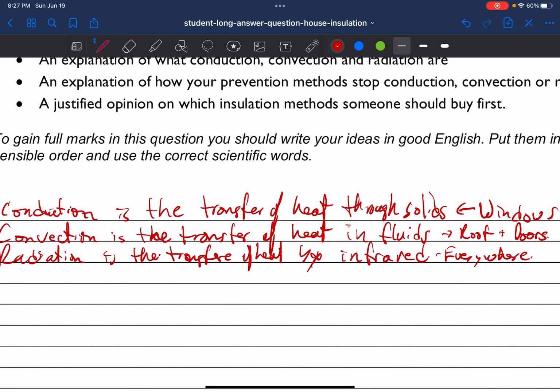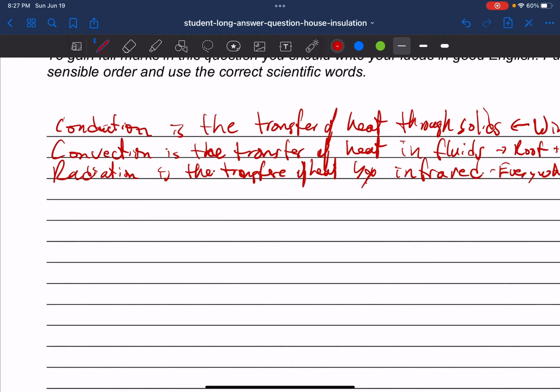There will be one method that can kind of stop it, but I don't think we're going to talk about it very much. So we're going to focus on the windows, the roofs, and the doors. But everything that has a temperature radiates heat. So there are ways that you can use your radiators a bit more efficiently, but we're not really going to talk about that here because it could be overkill.